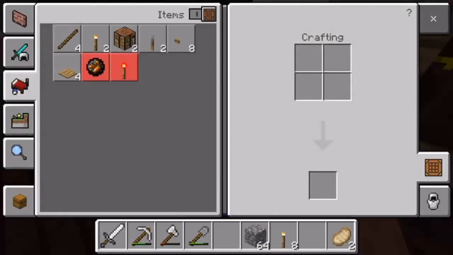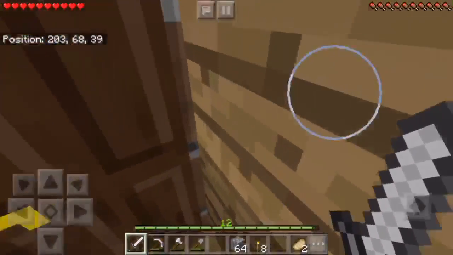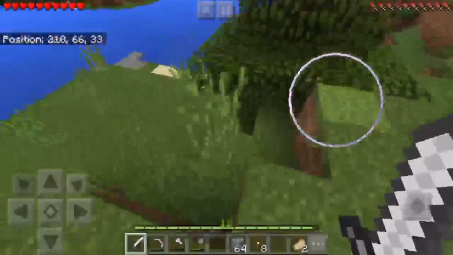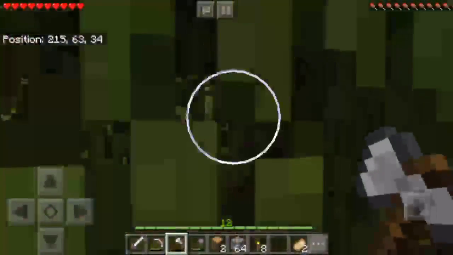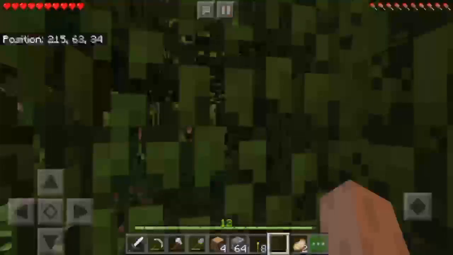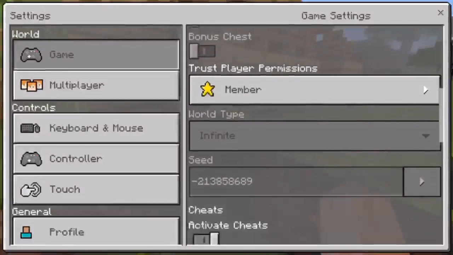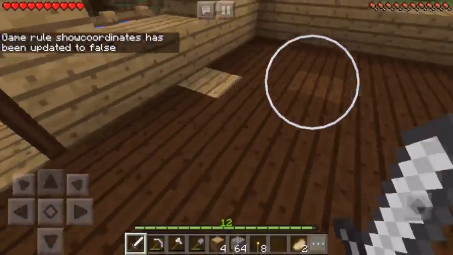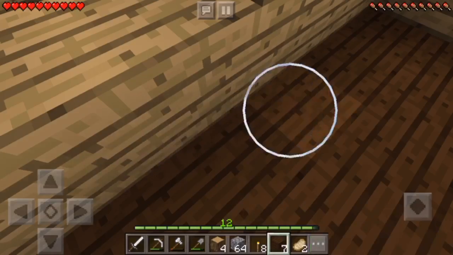But okay, I need more. No, close the door. Alright. Any more oak wood? Just plain oak wood. To work on that. Okay. I need to get one. I need to turn off this. Changes 4 to that. Alright. So down we go here.